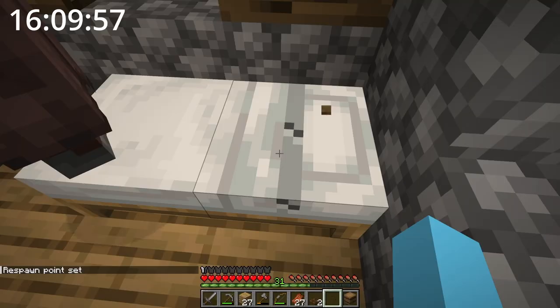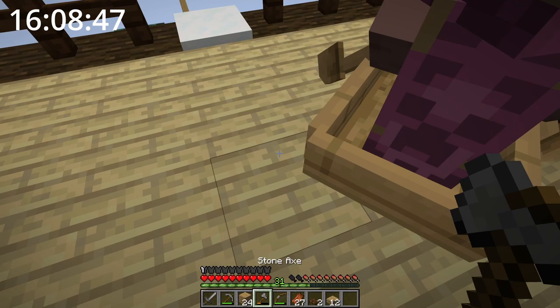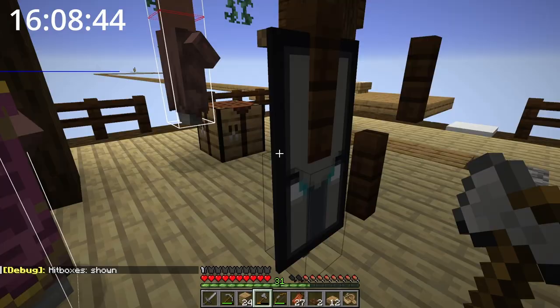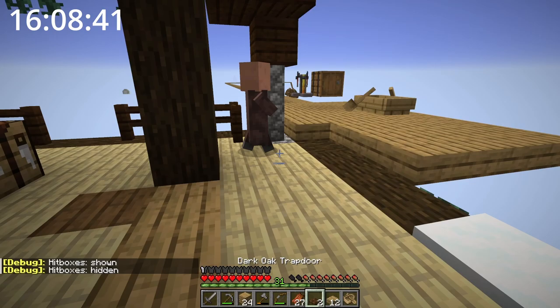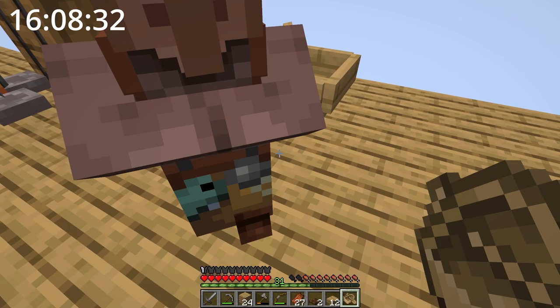Now that it's daytime, the villager should follow the occupation blocks. Let's see. Let me use the hitbox again. Break this. All right, cool. It is moving towards the occupation block. Nice. Please go in the boat. Oh, yes. Oh, no. Let me put another boat down here.